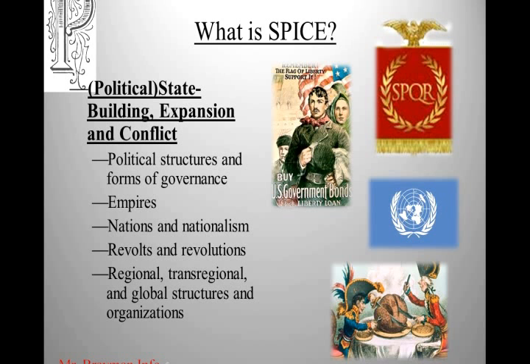Empires: how are those empires organized? How are they put together? How do they function? Or nations, how do those nations work? And we won't get to nations till later in this course. Revolts and revolutions, whether it's the American Revolution or the Peasants' Revolt of England from the medieval period. And any regional or trans-regional global structures and organizations. So these are things like the United Nations or the North American Free Trade Association, which involves Canada, the United States, and Mexico.